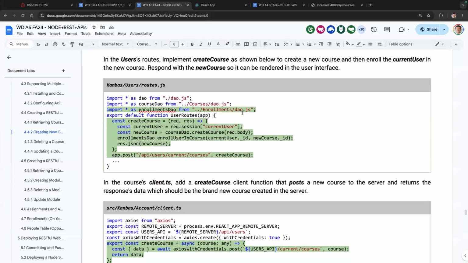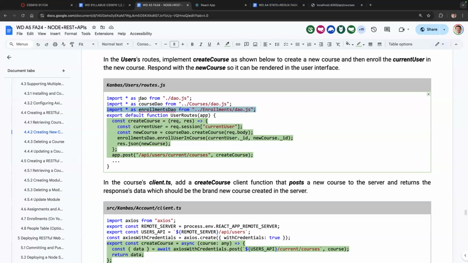Now in the route, because we are working with creating a new course, we could decide that the integration point would live in the routes for the course, because we are creating new courses. But because the URL, the course is created within the context of the author, right? Because I'm creating it. We don't create courses in the ether, outside of a context. I guess we could. If you're a system administrator, you could create a course outside of the context of who's logged in, because I can create a course, but I'm not the author, right? So it's debatable where this might go. But the meaning here is that the author creates the course, so I need to know the current user, and that's the author. I need to enroll that person, right? So it's within the context of the author, right?